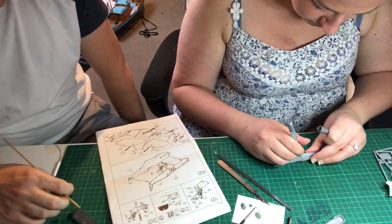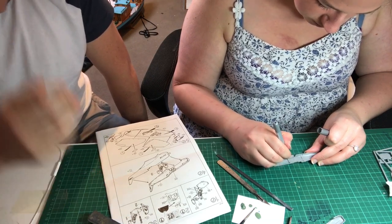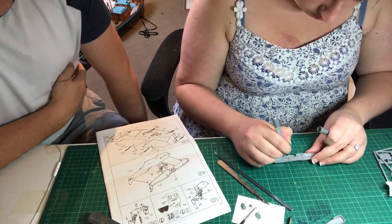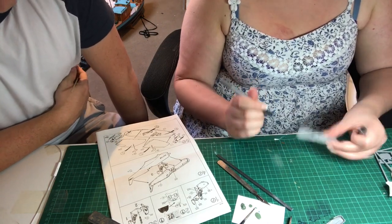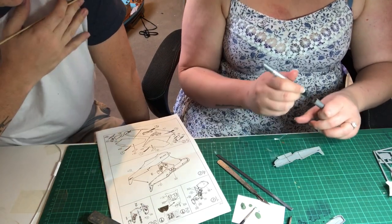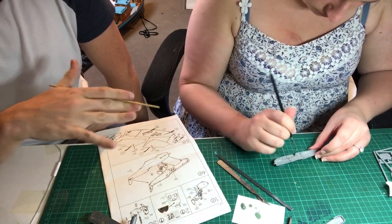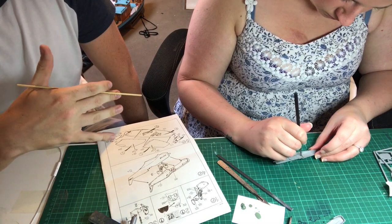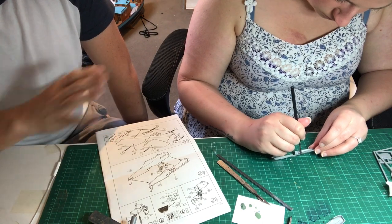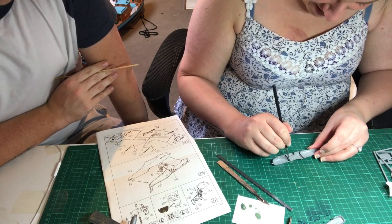That's good, isn't it? But I think that's the beauty of model making. Once you've learned the basic techniques, it's finding your own way around it and adapting to things that you think, oh, yeah, I like that. Like anything, it's trial and error. You can get taught everything a million times, but you just find your own way of how to do it. Someone will teach you what you need to do, like we're doing here, but then you go away and give that a go, and if you find a shortcut, there's nothing wrong in that.